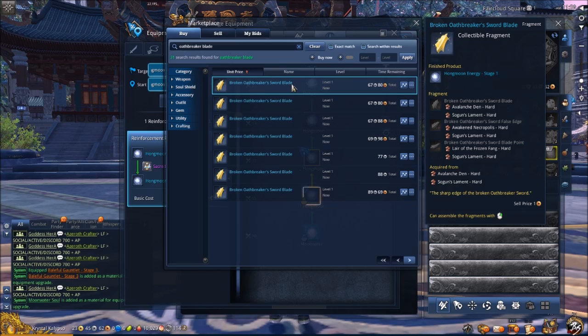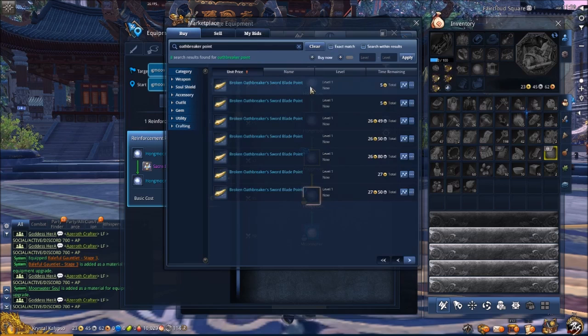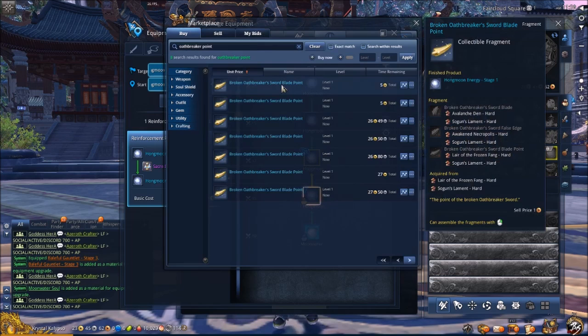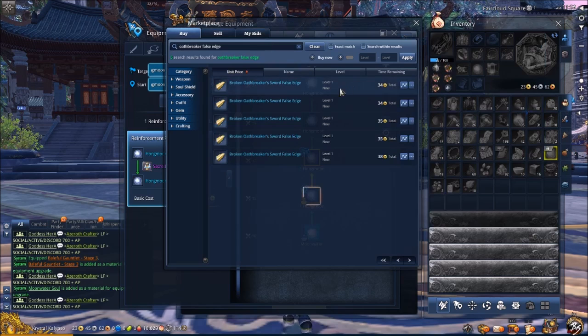So anyway, you're looking at about 70 silver for this piece. And if you look at the Oathbreaker point, you'll see it's going for 5 gold. So still not too bad cost-wise. However, the False Edge ends up being the most expensive piece. So on NA, it is going for 34 gold, which is actually a lot cheaper than it used to be. It used to be around 60 gold. So this is pretty cheap, though.